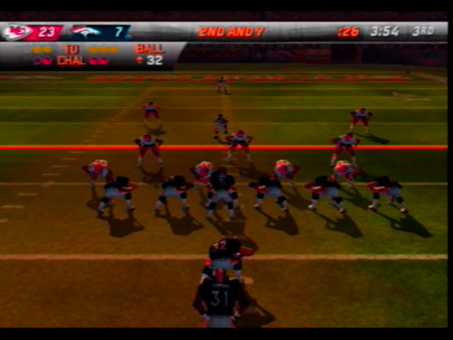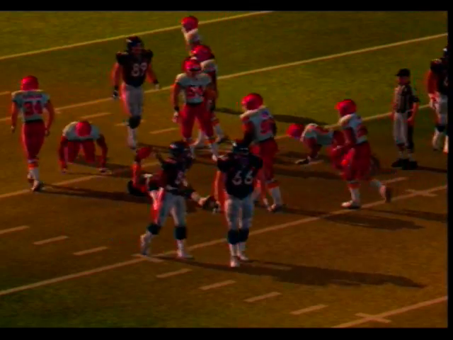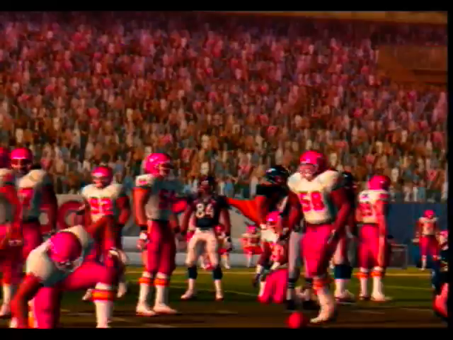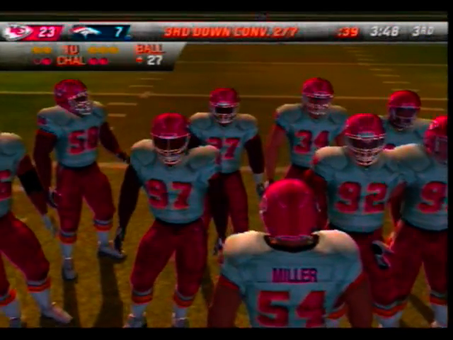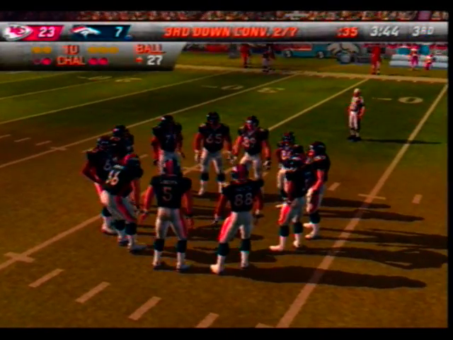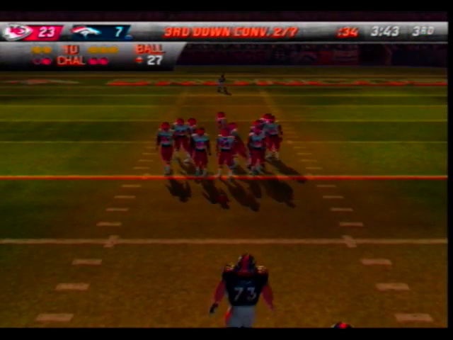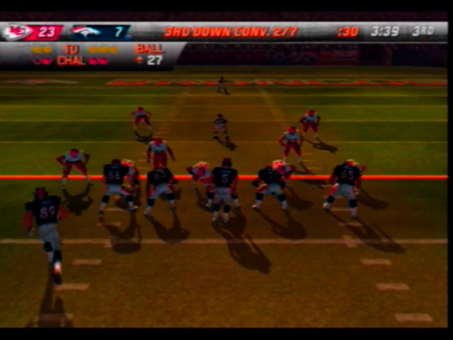Kansas City lines up in a 4-3. It's going to be spotted at the 27-yard line. Gain of four on the play. Third down here as they try to get it inside the 25-yard line to convert.